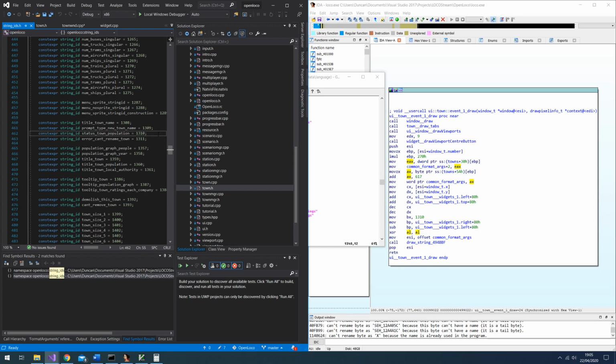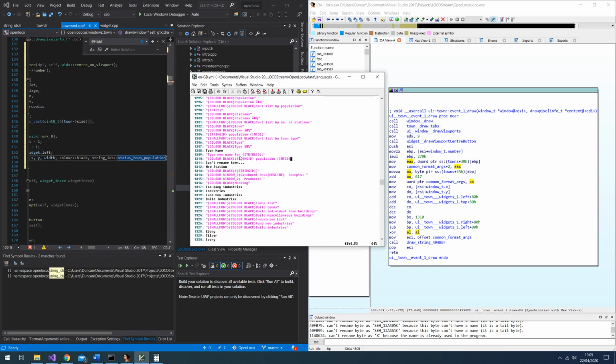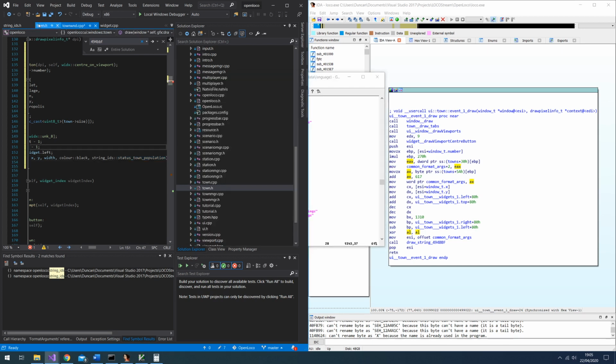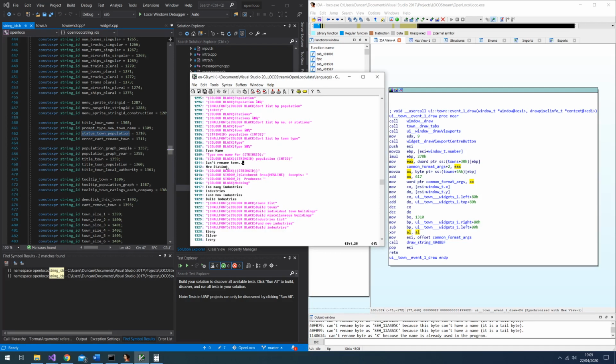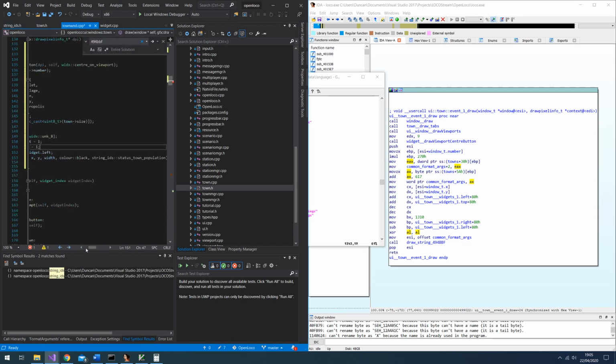But if we did, I'm pretty sure you can work out what you need to type in there. It's always a challenge coming up with names for these. What would you call this one? Black string ID? I don't know. I wonder if anyone's actually defined it yet. 1313. No, nobody has yet. That'll be a fun one for someone to do.